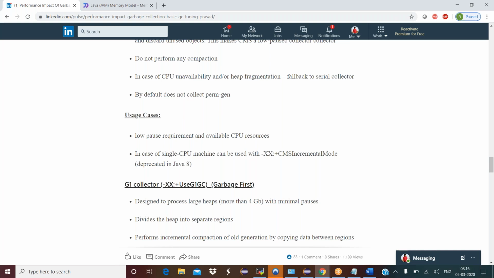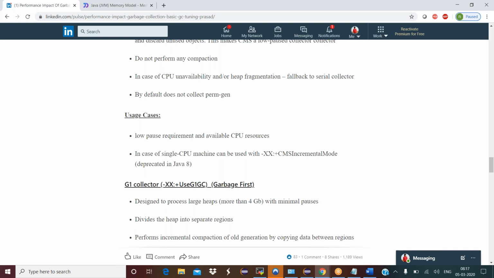You will not have any long pauses and it will not perform any compaction. The only requirement for using CMS is to minimize the pause timings, GC pause times, stop the world event timings and the major GC execution time. In case of a single CPU machine, they say to use CMS incremental mode. This is not required. No one is using it.